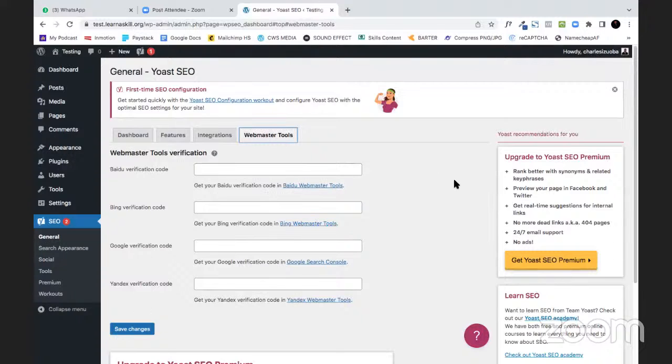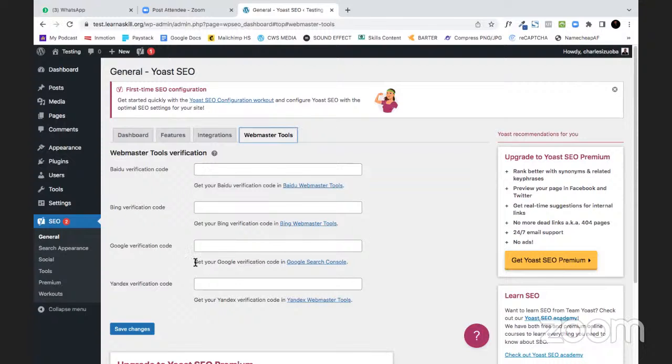So let me show you how Google verification is done, because I know the majority of us have a Google account, a Gmail account, right? And I will recommend you also use your Gmail account on your website, not basically for admin purposes, but at least to do some setup. It's just like owning a business: you want to do Google My Business and you don't have a Gmail account, you can't create that account, all right?